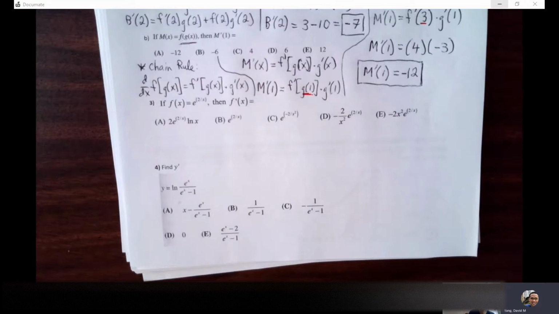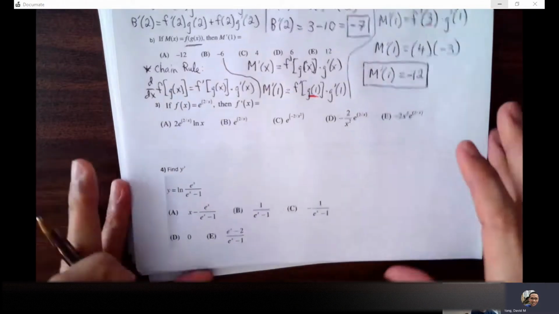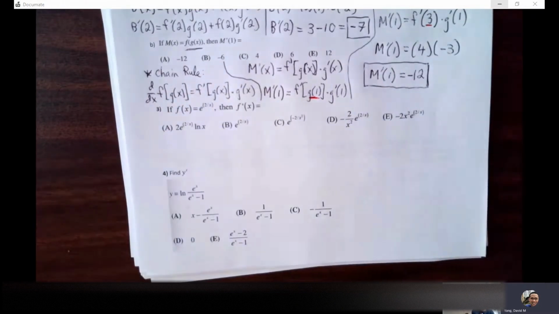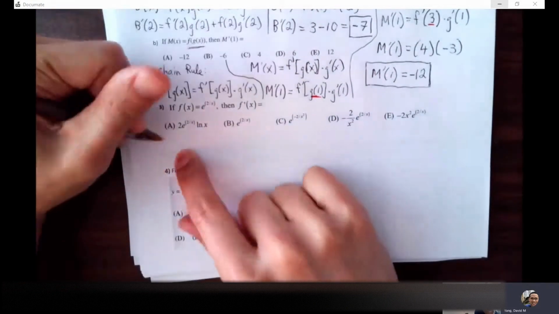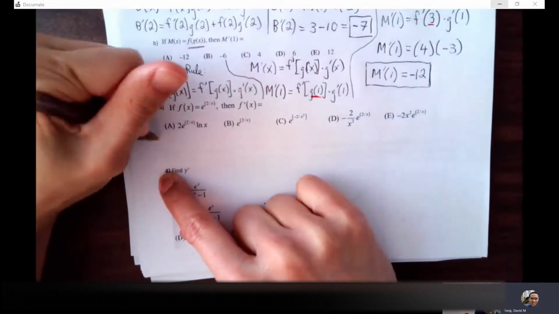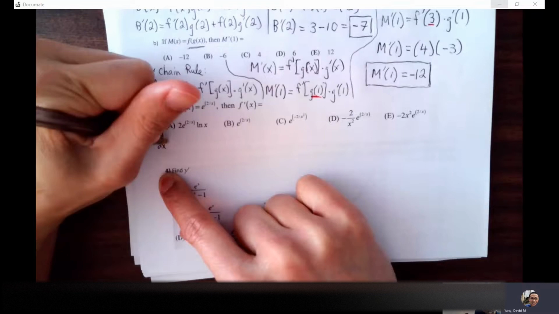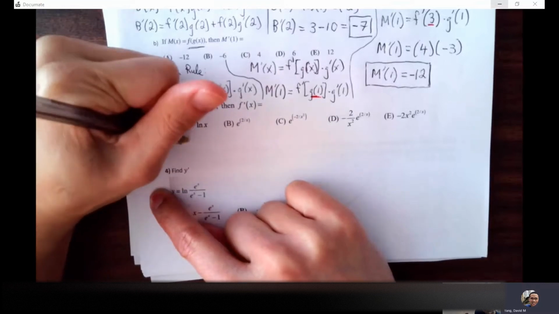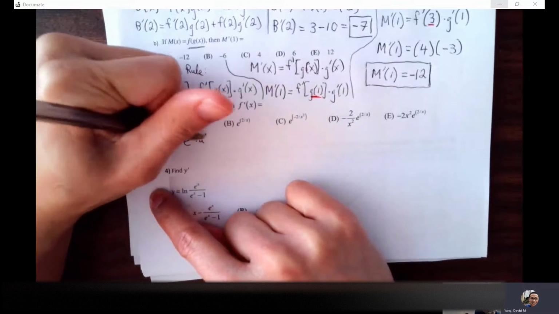All right, number 3, our function is defined as e to the 2 over x. Then we want to find f prime. There's two things going on here. We have to first identify that there is a need for that e to the u rule. So let me write that rule here. E to the u is just e to the u times u prime.